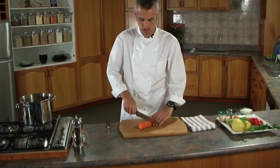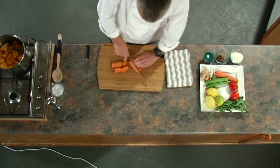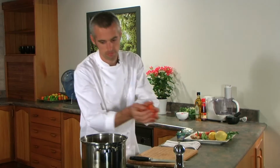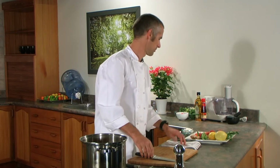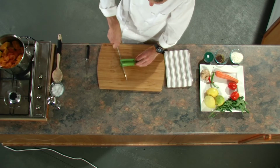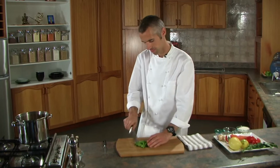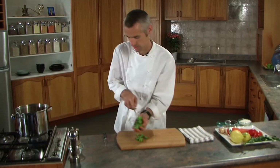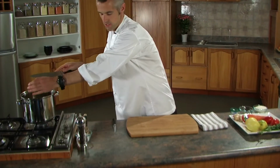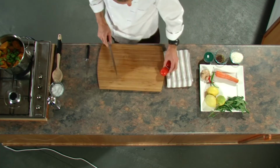So next I'll throw a carrot in. It's roughly chopped up. Also 1 stick of celery that I've already cut in half here. I'll also put 2 tomatoes into the pot.